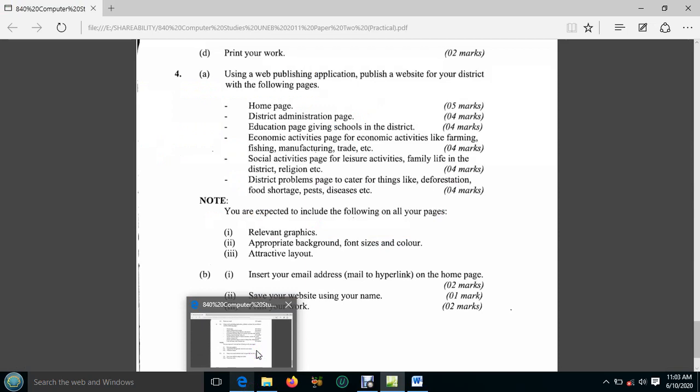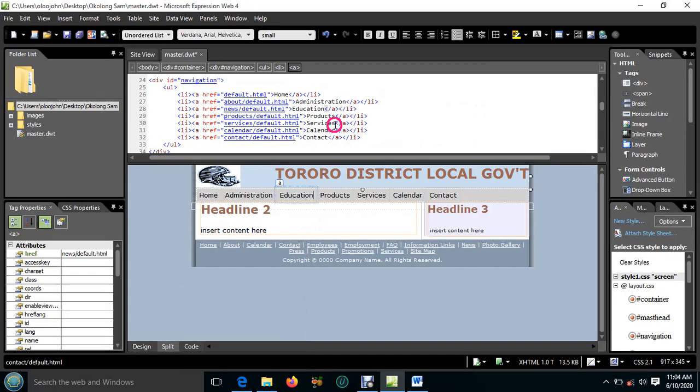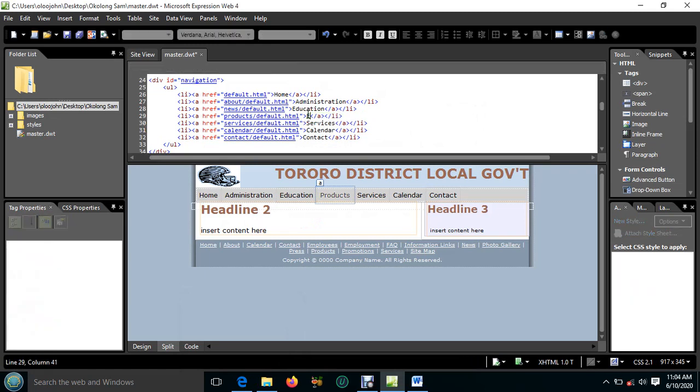The next one, we have economic activities, social activities. So here, E activities. Or you can simply type economic activities in full. I have here S activities to stand for social activities.